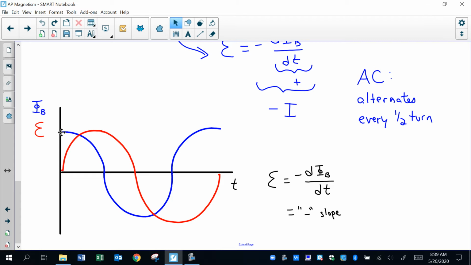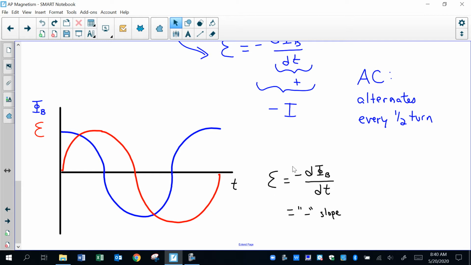And then as my flux decreases because of the orientation, and it becomes 0, and then it becomes even more negative, that entire time I have a change. And what happens? Our EMF goes up and goes down. And what you'll find is that if you take the derivative of this blue line, 0 slope, 0 value. Maximum slope, maximum value. Down here, 0 slope again, 0 value. Red is the derivative of the blue function.